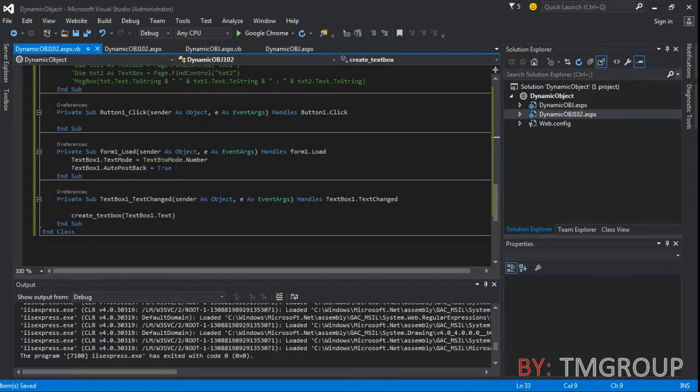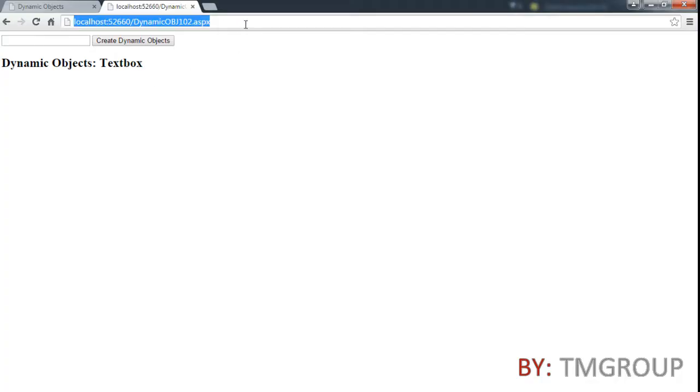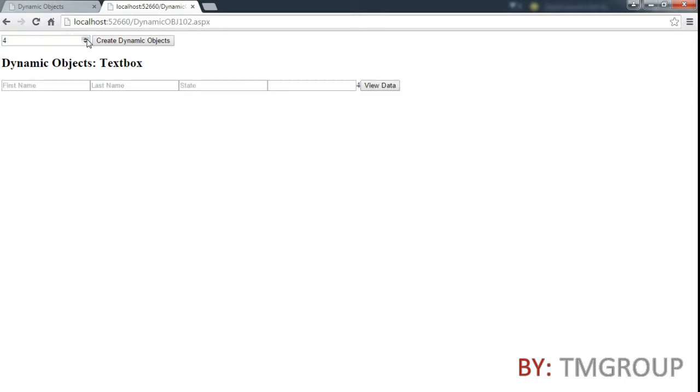So also have the same process. So we're still not getting why it keeps resetting. 2, 3, 4. View data resets. Three. But I want to view that data.